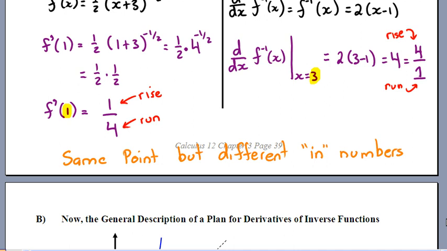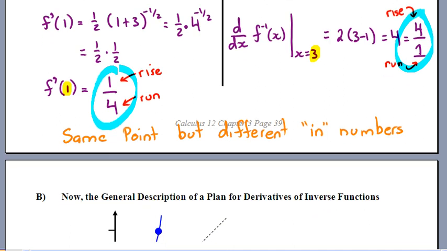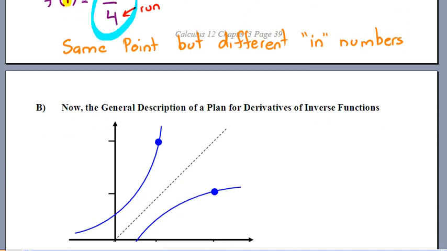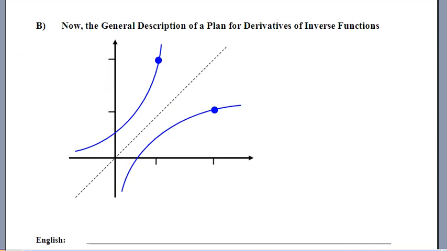Well, what it's going to come down to is, if I want to find the derivative of that inverse function at 3, if I want to know that the slope is 4, I could have instead found this number and just flipped it upside down. Maybe it's easier to find the 1/4, and I can just flip it and say, oh yeah, the answer is 4. But you just have to be careful about whether you're talking about at 1 or at 3. It depends which function you're actually working with, whether the original function f or the inverse function. So that was a specific example first.